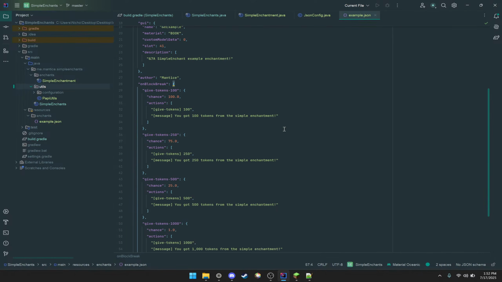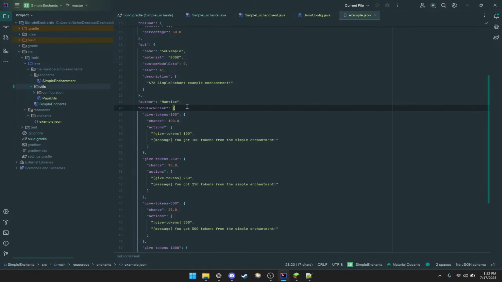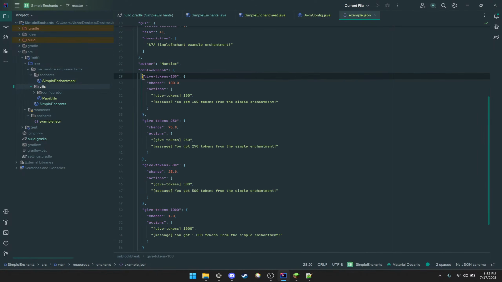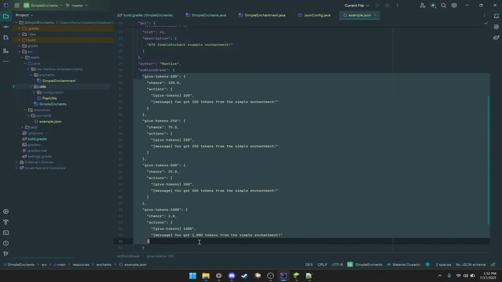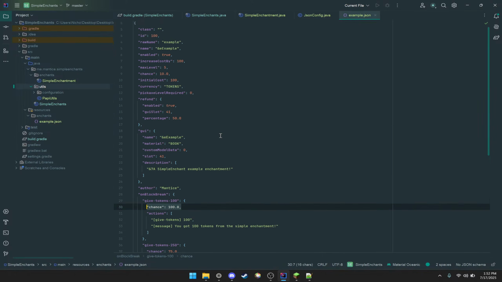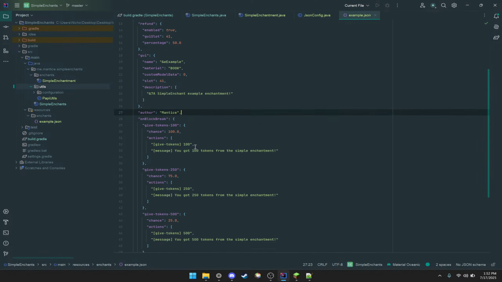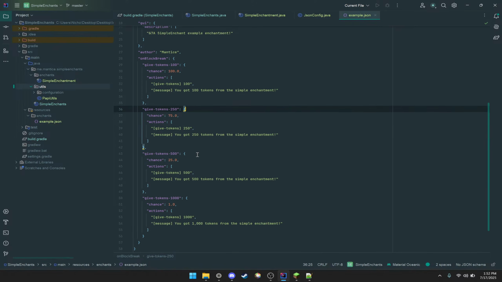Right. So this is my enchantment. On block break, it will run one of these. This one says it's a 100% chance to run. It's actually a 100% chance to run if the enchant gets procced, which has a 10% chance of proccing. So that's what it'll be.